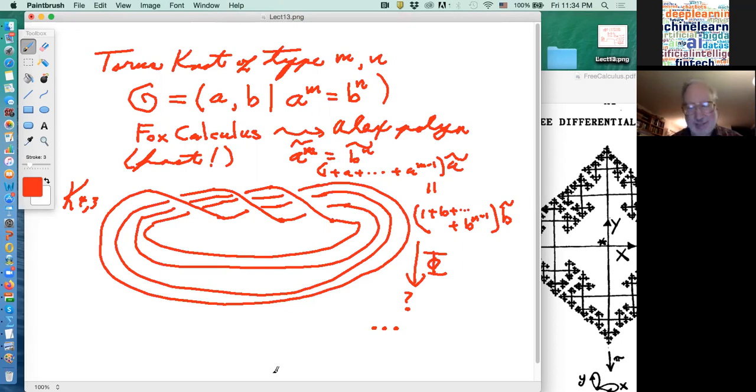It's actually in the notes in the box. If you want to look around in that box, I'll just say, do it, or look in the box. And you'll find that a few lines of algebra get us the Alexander polynomial of the torus knots of type M,N. So this is giving you a hint about the flexibility here that allows you to work with many different kinds of presentations.